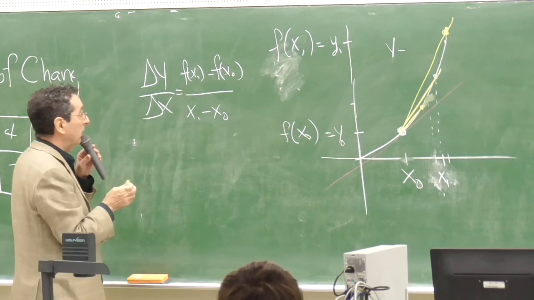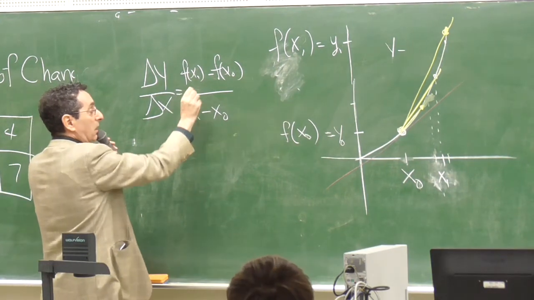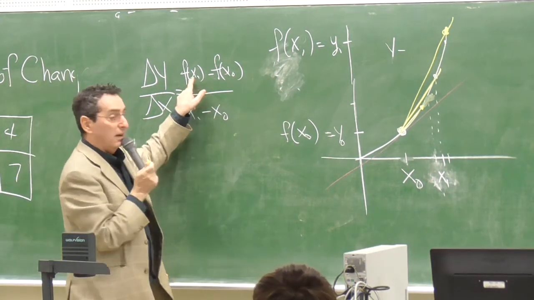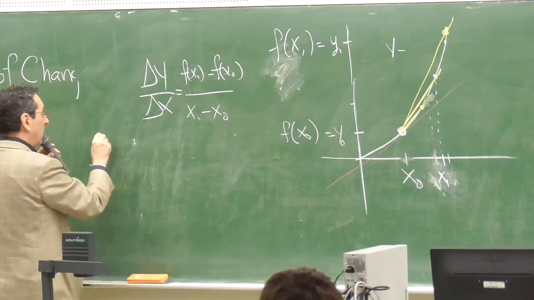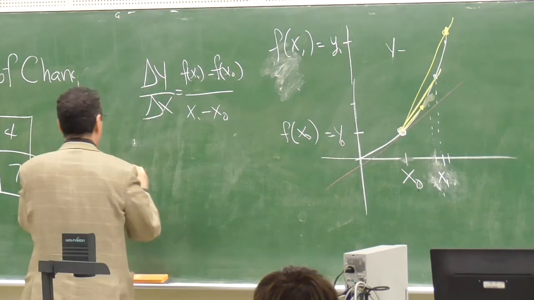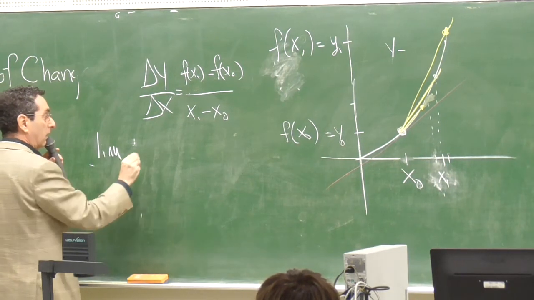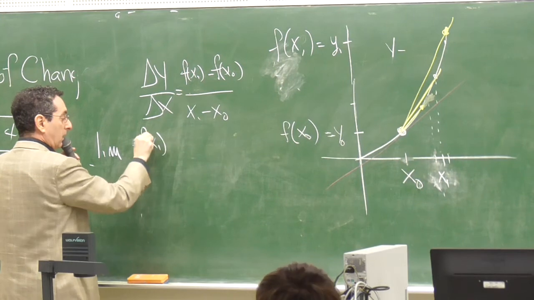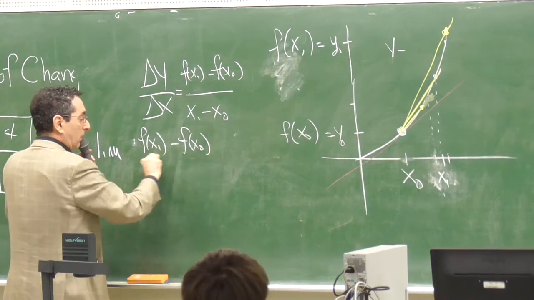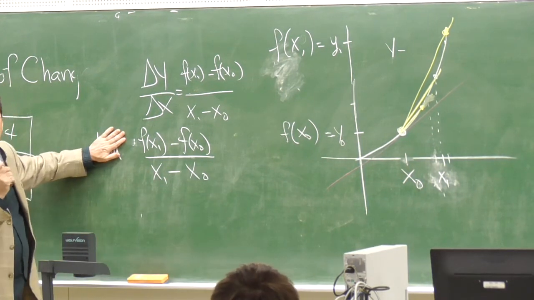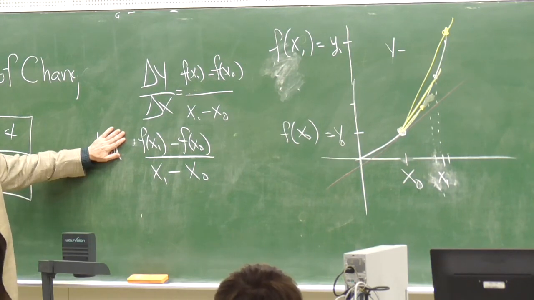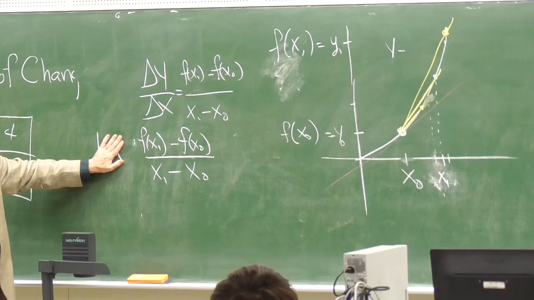So we're going to do this, but we're going to treat x1 as something we can use a limit on. We're calculating this. This is the slope of those yellow lines. This part here is the slope of the yellow line. That's the same as here. So that is the slope of the yellow line. But what are we doing? Each time we're moving x1 a little bit closer to x0.